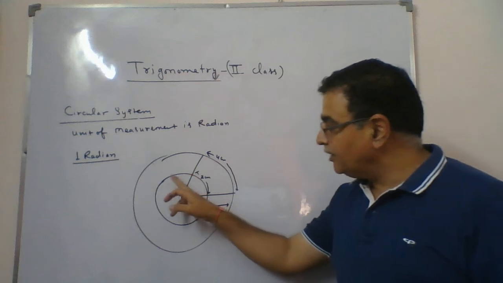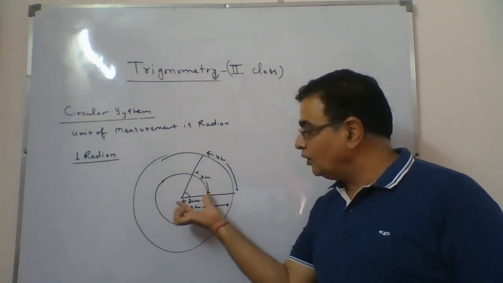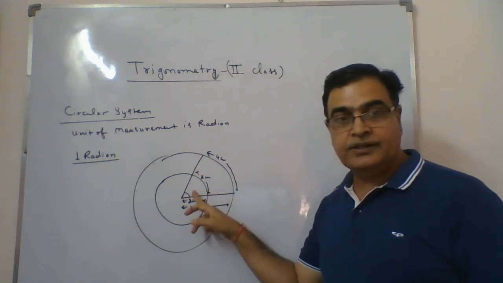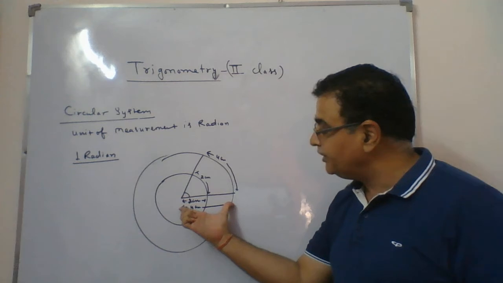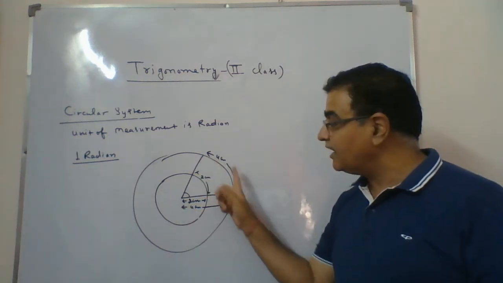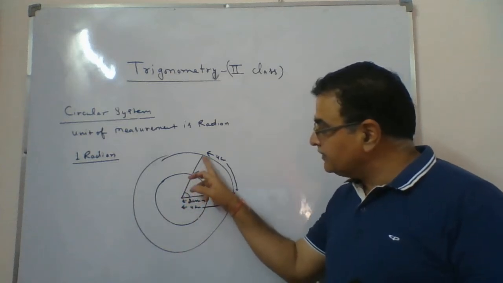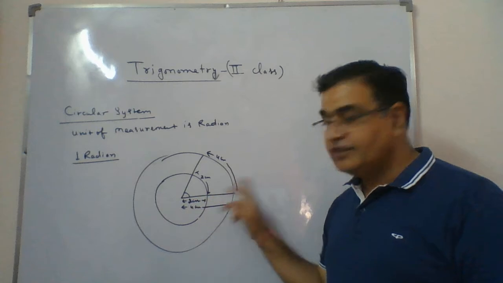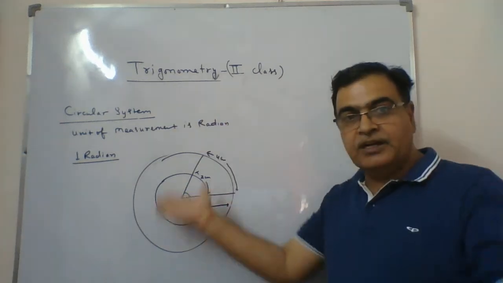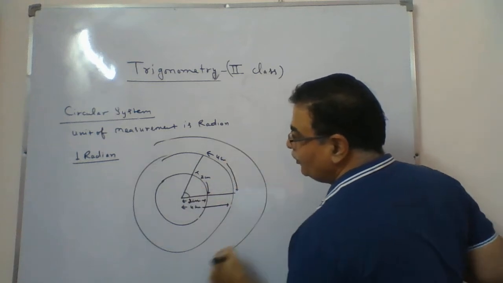That means if you consider this circle, this is the length of arc equal to radius. So this angle is 1 radian. Here in the second circle, when the radius is 4 centimeter, you will find this arc length will also become 4 centimeter, because the arc length is proportional to the radius of the circle. So as you take a bigger circle, automatically this part will become bigger. But the angle is not going to change at all.